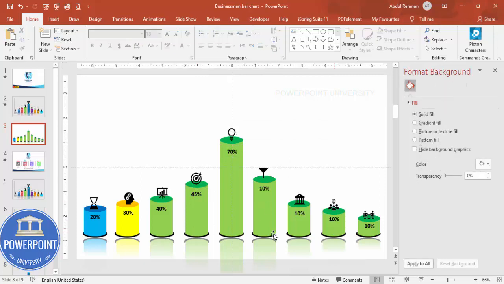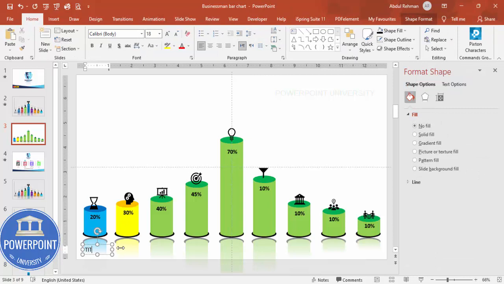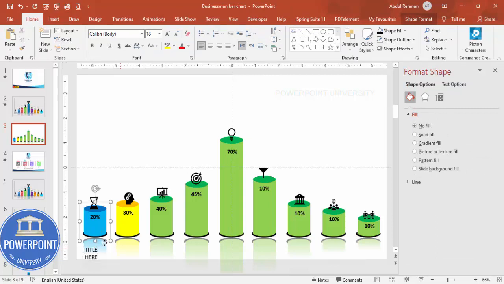Likewise, you can just change the percentages here, and then at the bottom you can add some detailed text along with the title. So I'm just going to put the title here, center align, make it bold, and I'm going to put it here.